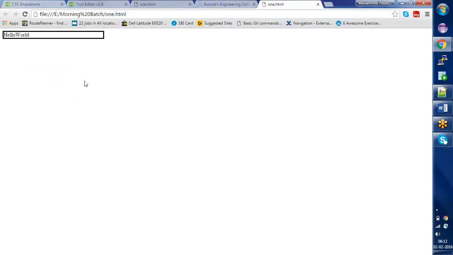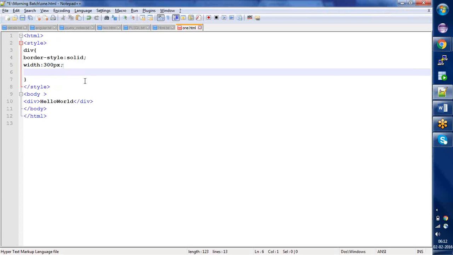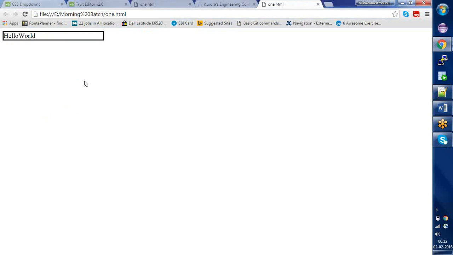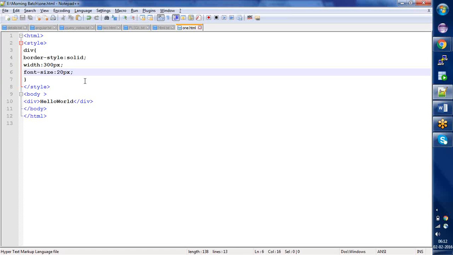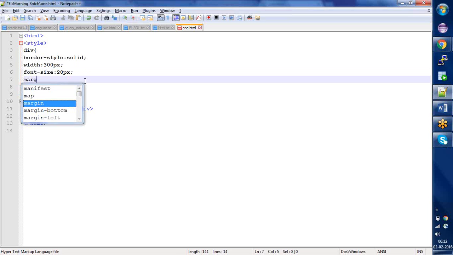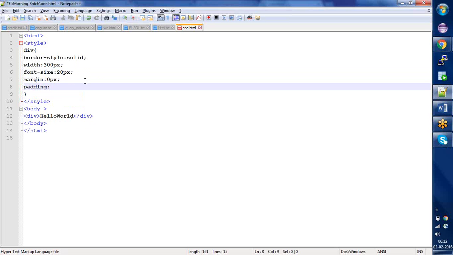Width I have given, so 300, and font size I'm giving as 20 pixel. Okay, now let me give some margin and padding. So it's pretty simple.